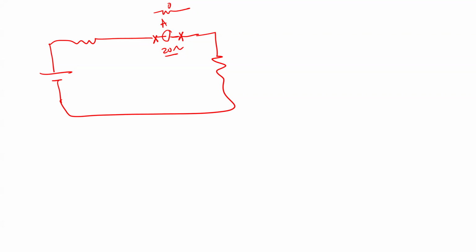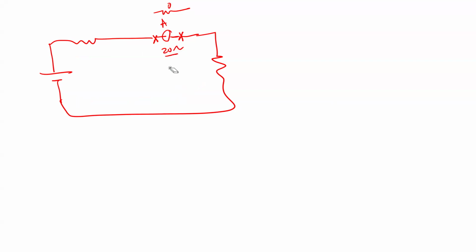It's not in parallel, okay? It's in series, so it's gonna be the same current this way. I'm gonna tell you what the problem is. You're very close, but the problem is simply that you change the circuit. You added a resistance to the circuit, so the current is gonna change.